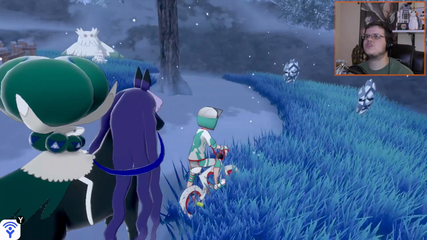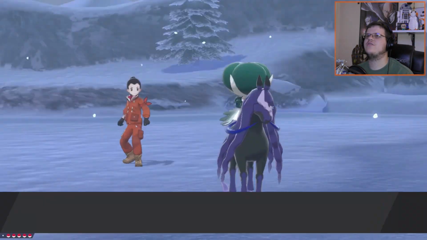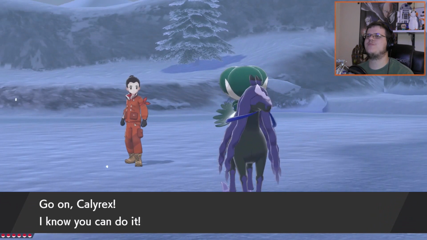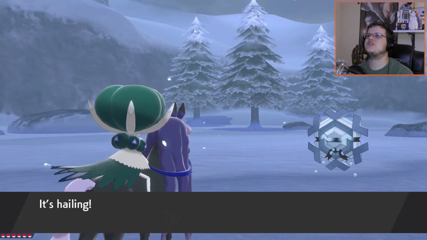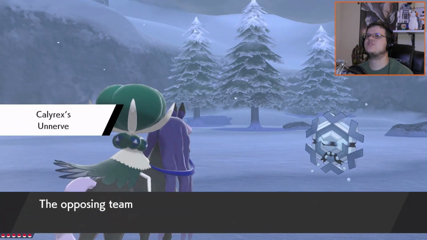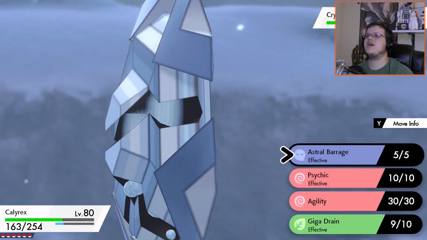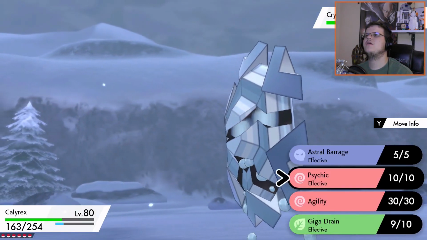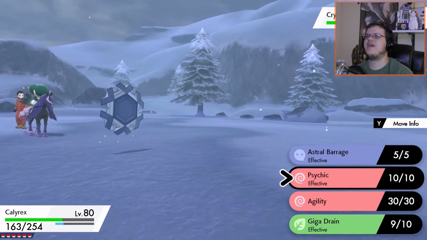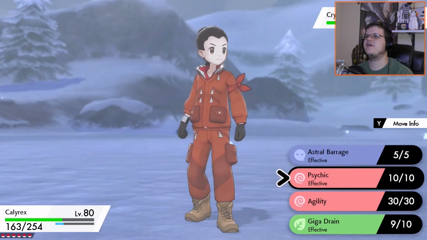Okay. Cryogonal. It's a good thing I had a wild encounter with one of these a while back. Otherwise, I wouldn't be able to do this now. Okay, Cryogonal. You need to become my Pokemon if I want to actually do a thing. I haven't used Cryogonal yet, so this is pretty interesting. Also, I'm fighting a very bulky Ice-type with a Pokemon that's specifically a special attacker, so this should go fine.